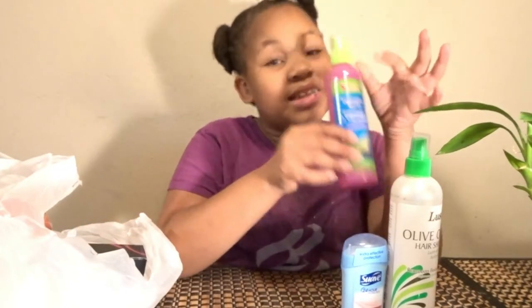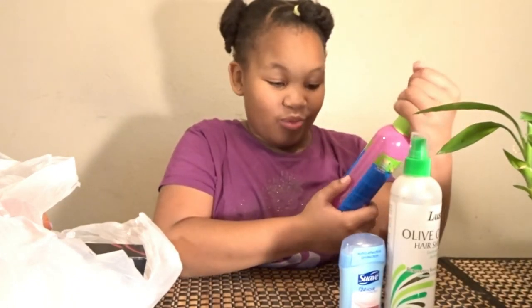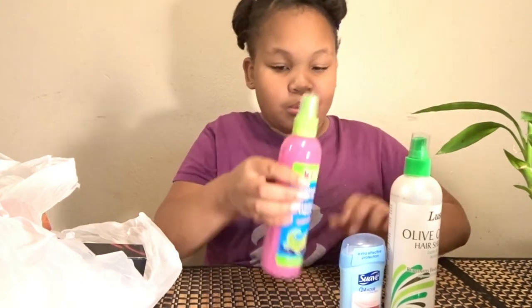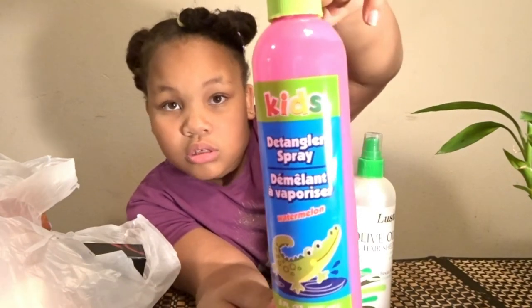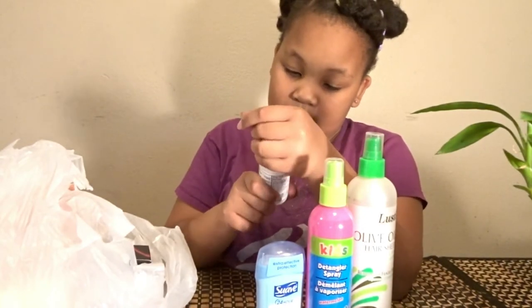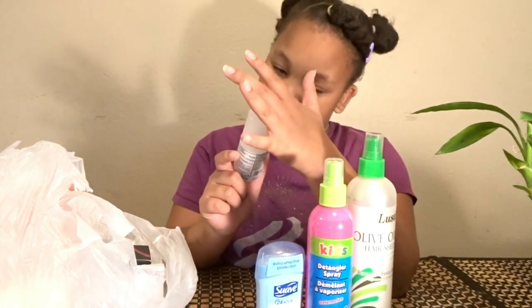And next thing I got is a kid's detangler spray. Watermelon flavor. Watermelon. Let me smell it. Oh, let me get a closer look at that. Wait, let me let it do its thing. It should focus. Next thing I got is an anti-perspirant and hygiene deodorant.